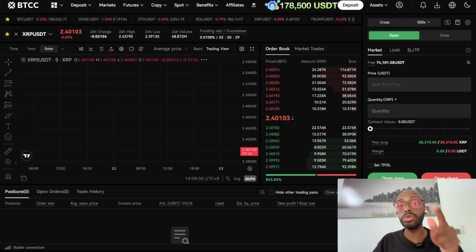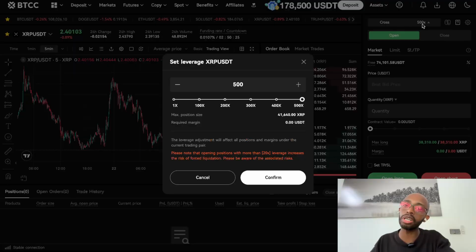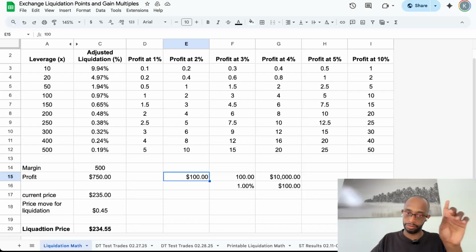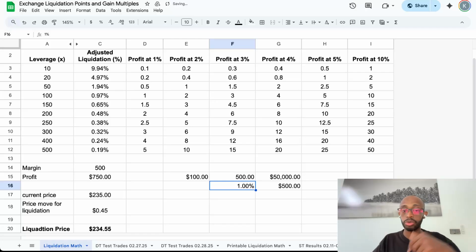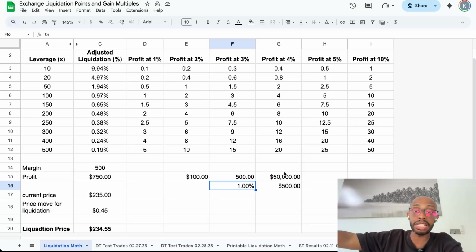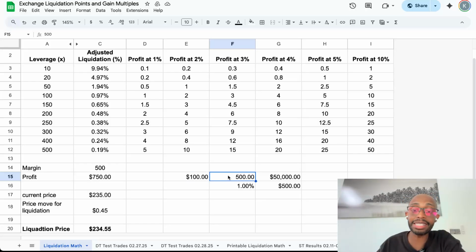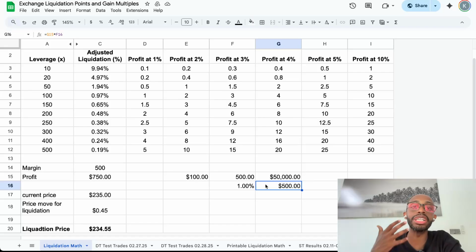Now I like using BTCC because it allows me to use cross, right? And that's why I'm able to use higher leverage, because let me show you this other example. I'm using 500X a lot, right? And you can see that through all my trades. You do take more losses, but if your losses are smaller, it doesn't matter because then your wins outweigh those losses tremendously, right? But in this example, if we're using a $100 margin and our leverage is 500X, if the asset moves 1%, we are up $500.